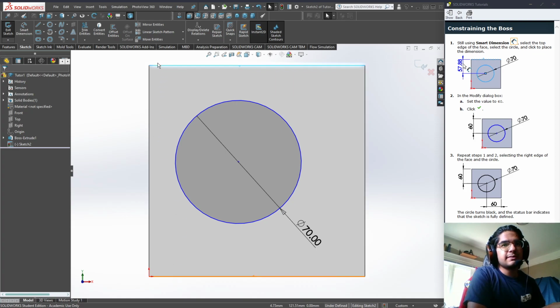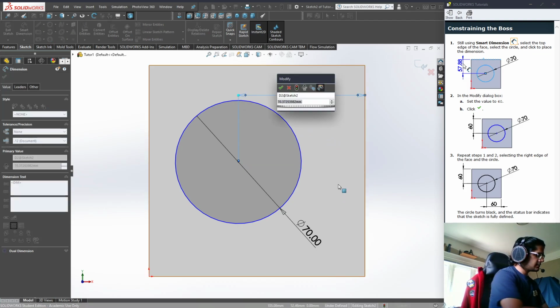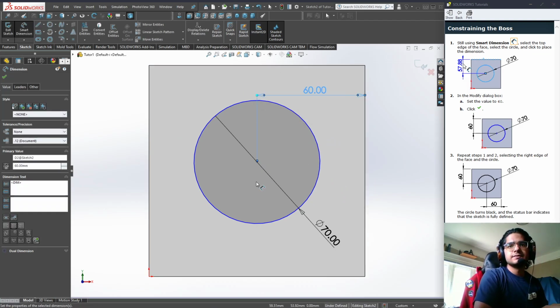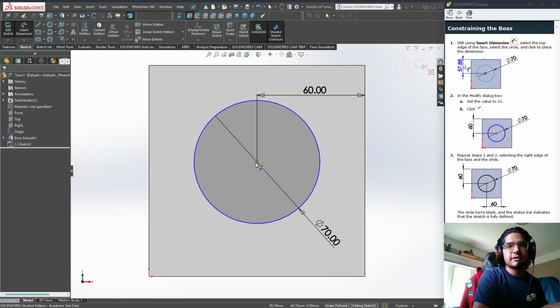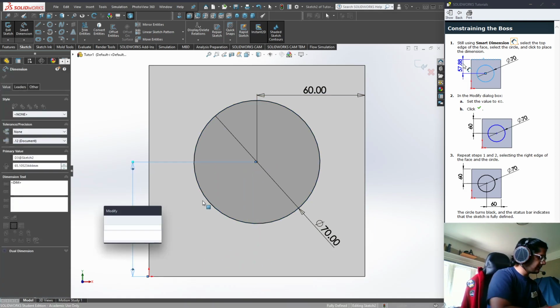So this is 120 by 120, so you know that half of 120 is 60. So you can just tell it I want the distance between that center point and this wall to be 60. And I want the distance from this center point to this wall. Oh, sorry. Let's retry that one. The center point to this wall. I want that to be 60.